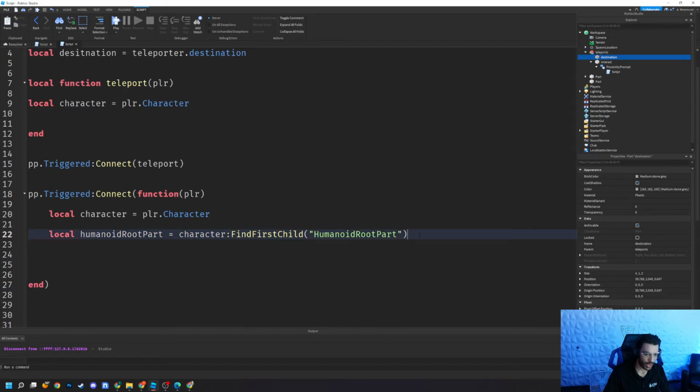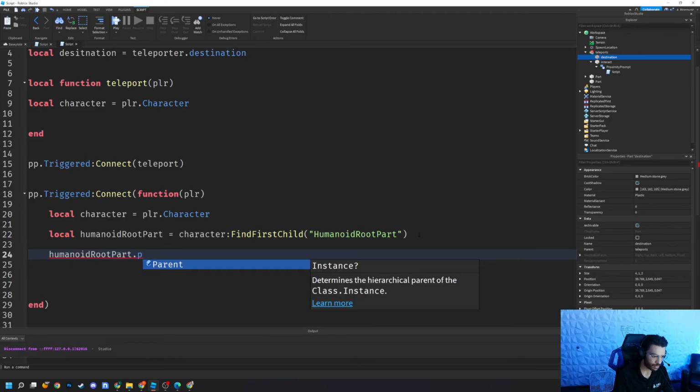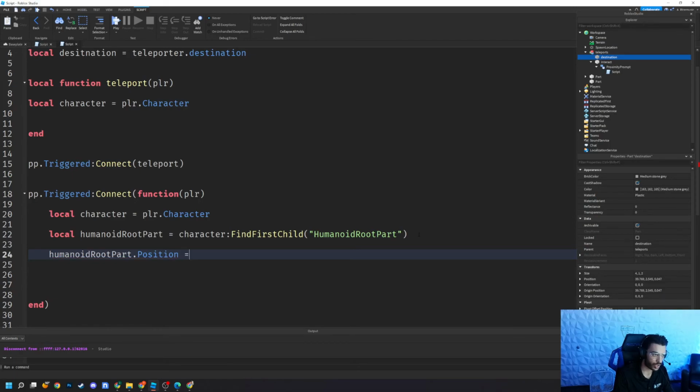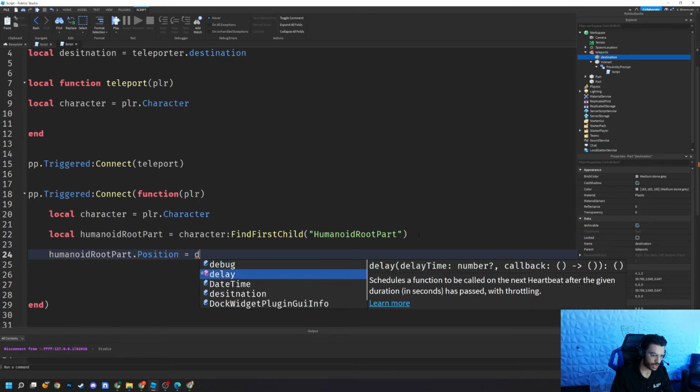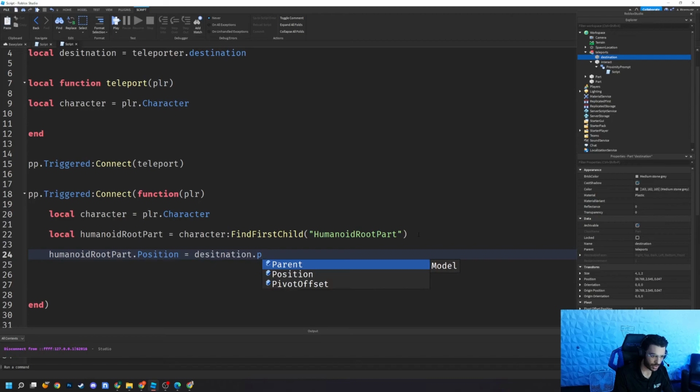Now I'm going to go ahead and do humanoid root part dot position is going to be equal to destination dot position. And essentially this is going to take the humanoid root part's position and move it over to the destination.